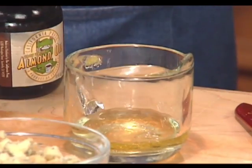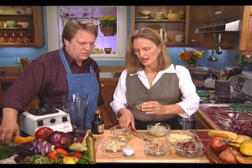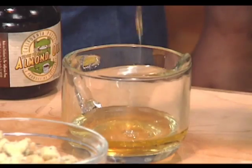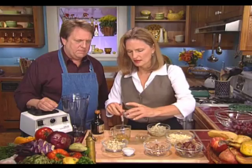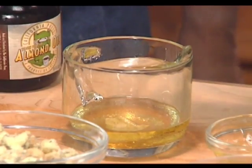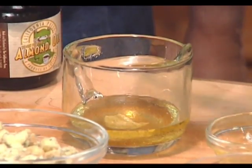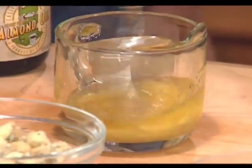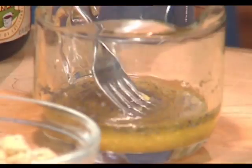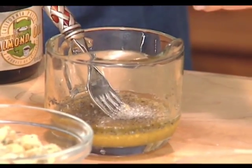Again, a little seasoned rice vinegar, which is delicious in salads — nice and sweet. And because this is a fruit base, we're adding about a teaspoon and a half to two teaspoons of honey. And about a teaspoon to a teaspoon and a half of mustard. You can use any mustard — a strong stone ground or Dijon style works. Here we have a spicy brown mustard. Then a quarter teaspoon of poppy seeds, which adds an interesting look, wonderful flavor, and a little crunch. And a good healthy pinch or two of salt.